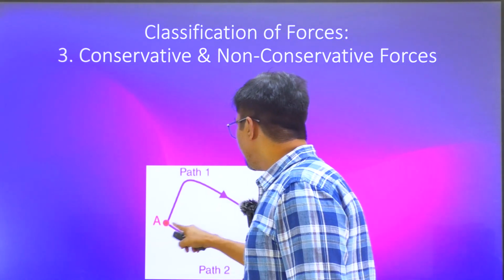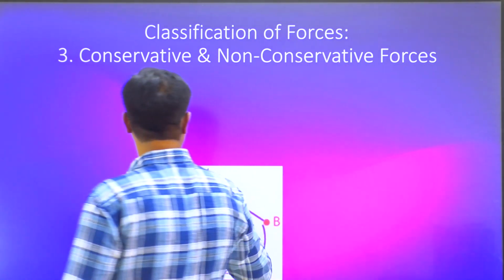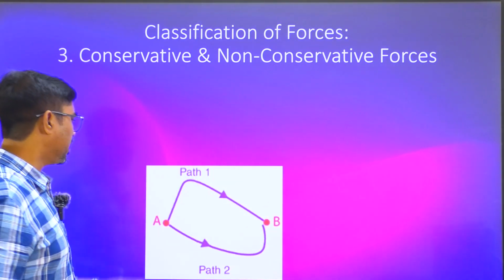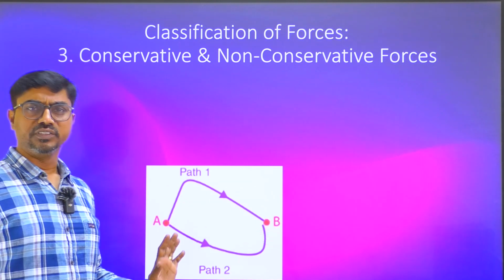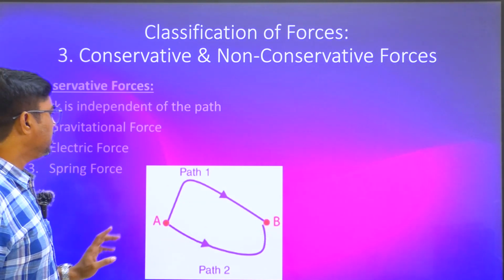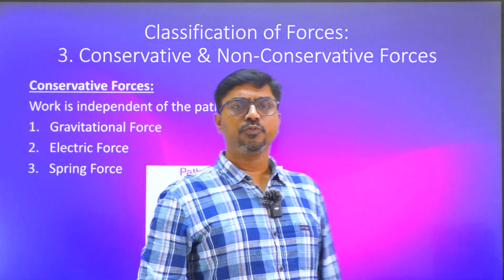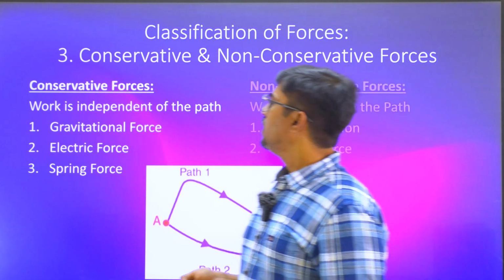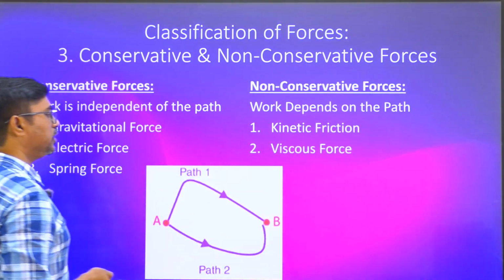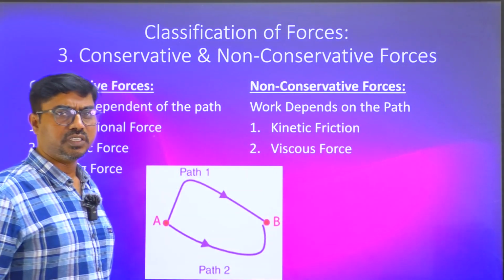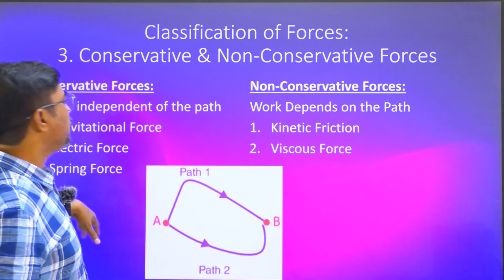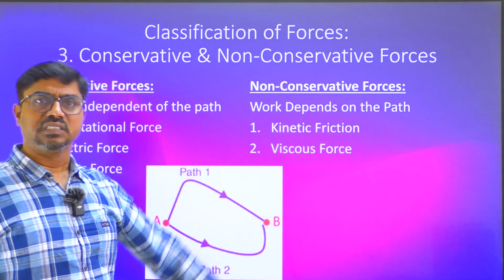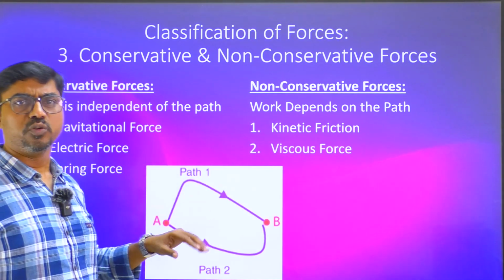Okay. Next, another classification is depending on the nature of the work. Imagine that a body is moving from A to B. You can either take it from path 1, or otherwise through path 2, or you might have many other paths as well. You can have infinite number of paths between 2 points. If work done by the force is independent of the path chosen, then we say that force is conservative force. Example: all these field forces and also spring force. And non-conservative forces, different paths perform different work, then we say they are non-conservative forces. Mathematically, dealing with conservative forces is much easier than non-conservative forces. So in the future videos, we'll discuss a little more about these conservative forces when we study about potential energy.